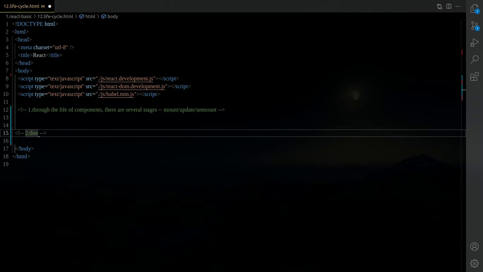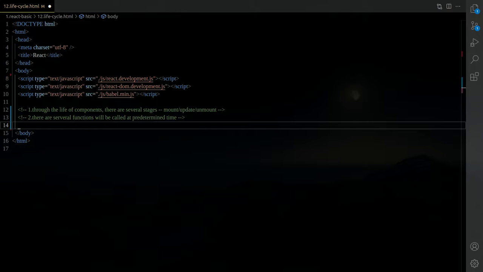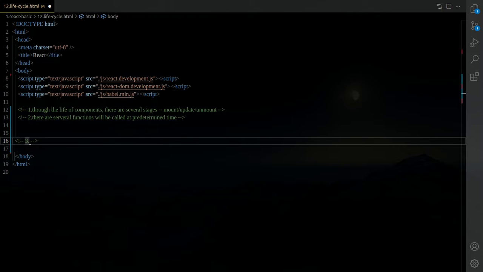And there are several functions that will be called at predetermined times, so that we could pre-declare these callback functions, which will be called in the future to finish some tasks.